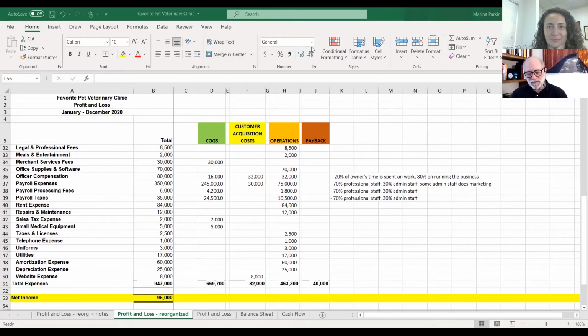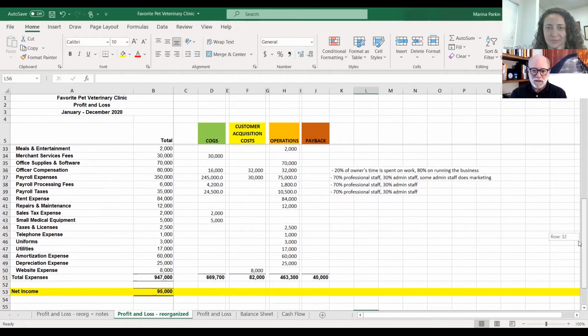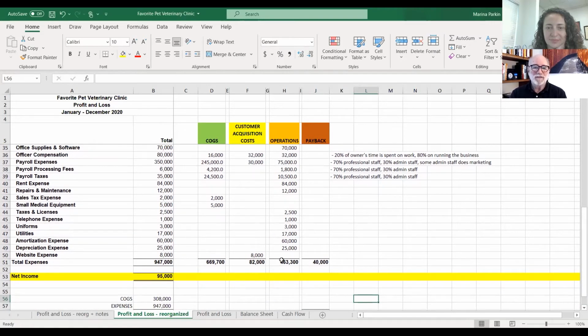The other thing, from thinking about why you spend this money, now you can look at this and say, okay, this company spent $82,000 on marketing and sales. Did they in fact get enough customers for that money? Did they spend it wisely? Did they get the value that they were expecting? Or did they just go, well, we do this every year. We put the website up, we pay for ads, and didn't take a look at, is this really where we should be spending the money?